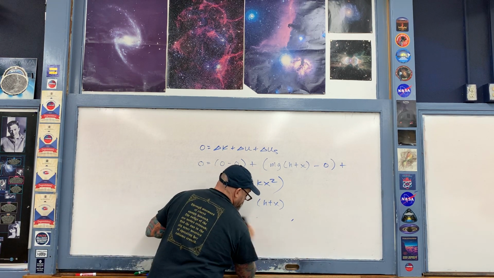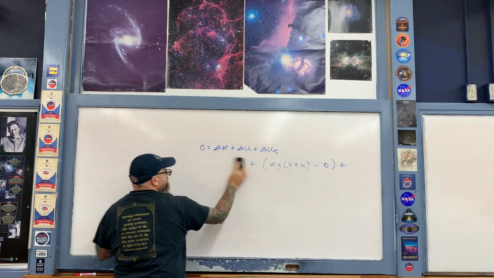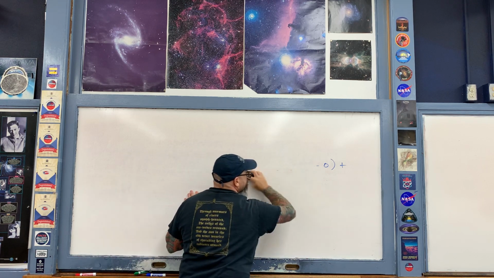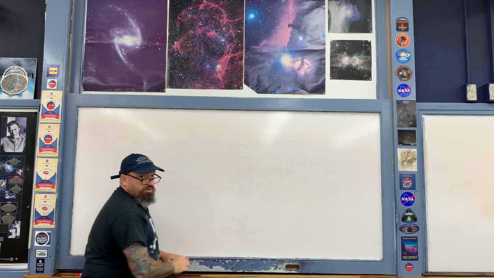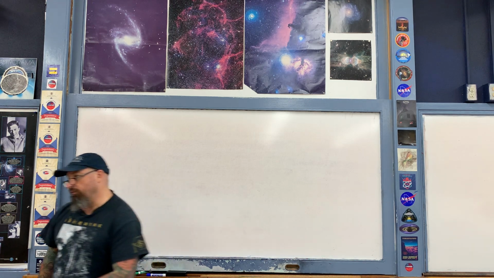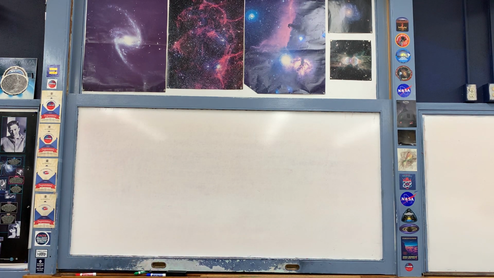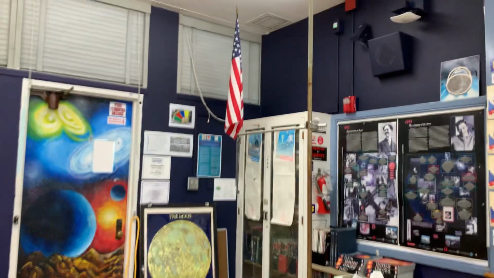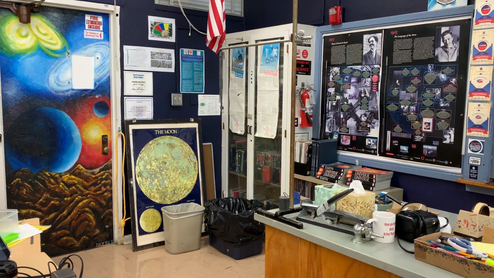Okay, so let me erase this. Copy the problem down into your notes involving the hanging vertical spring. And now I'm going to demonstrate it to you. I'm going to have to tilt my camera to do so, however. All right, so bear with me here as I tilt the camera. There we go.